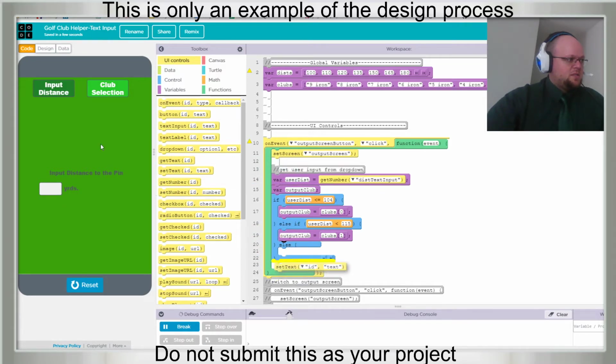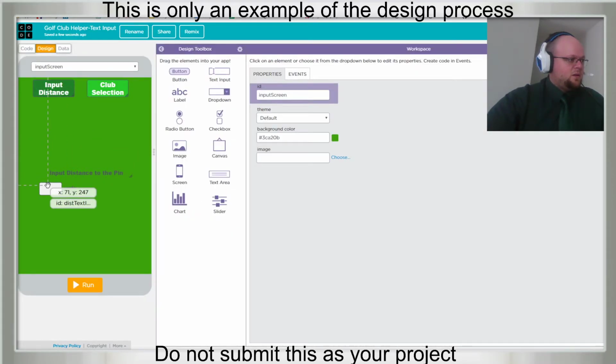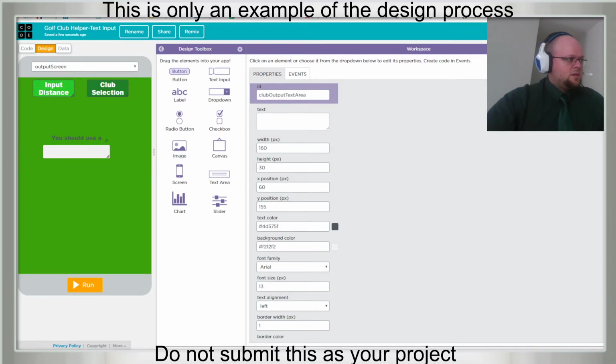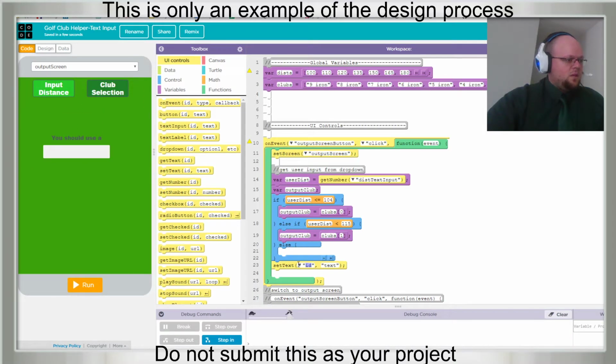Whenever we're done, we're going to set the text of club output text area to output club.